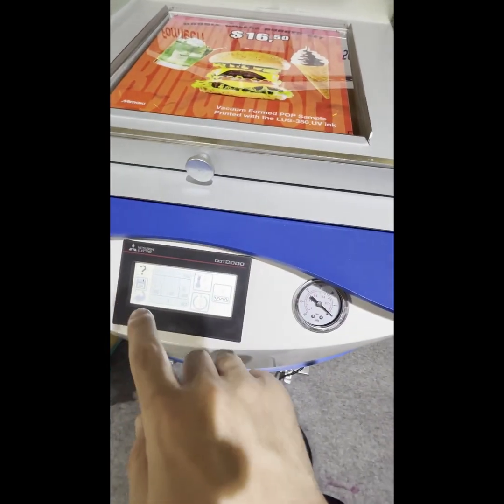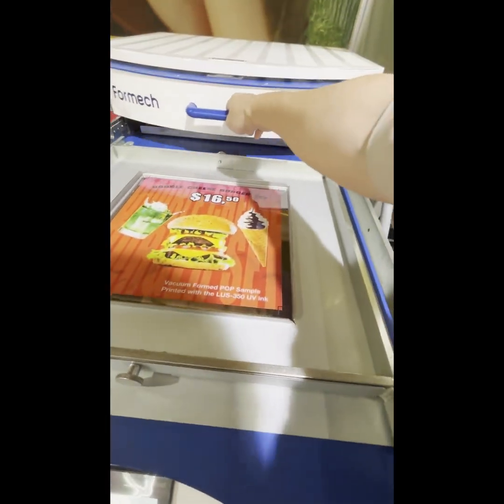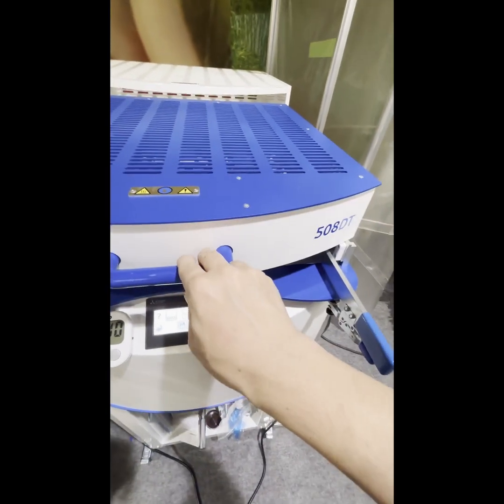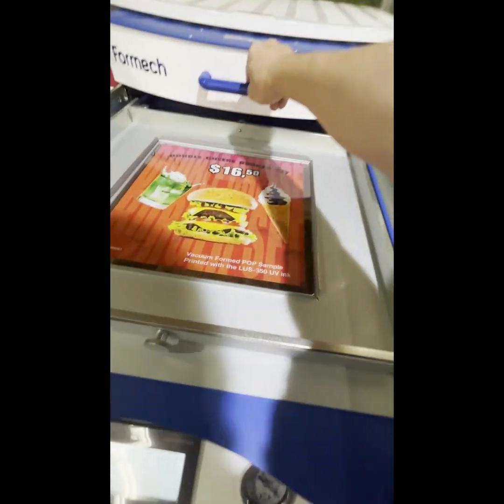All right, so you go back to this operation window here, and then you pull the heater and wait for 30 seconds. During the 30 seconds, you can actually see what is happening on the surface of the material. It is heating up, and it's expanding toward the middle. After you see the center of the film is bringing down a little bit, this is a sign that you can start the vacuum forming.